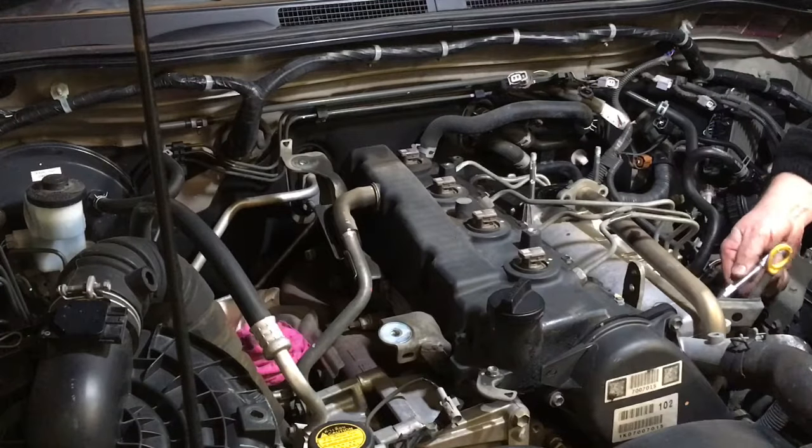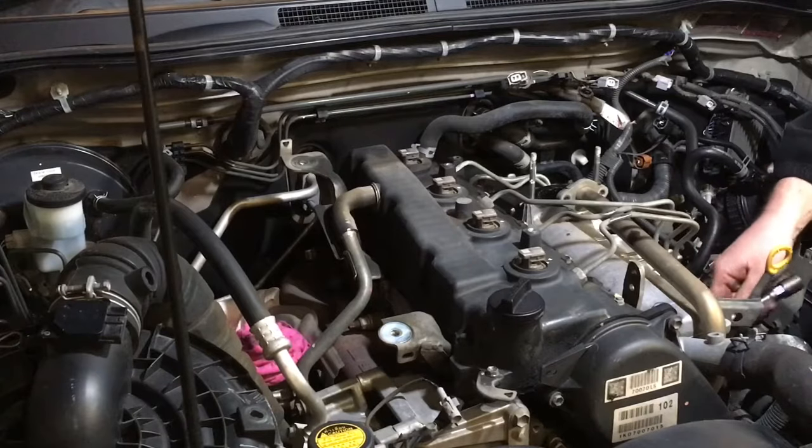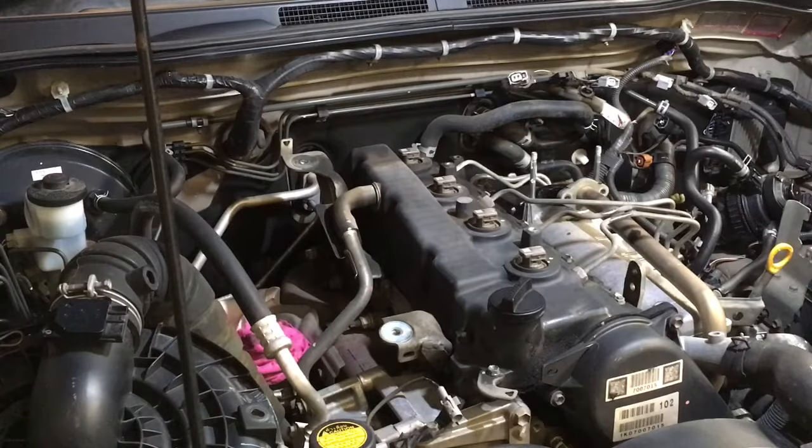Let's see if we can get to number two with that. Number two with one in the way is always a problem. So once you crack number one, should I bring you around this side? No, you're just going to be in the way. You know what I'm doing. Maybe I'll bring you around the other side. No, because then I'll just be in the way of the camera. So let's just leave it as it is.